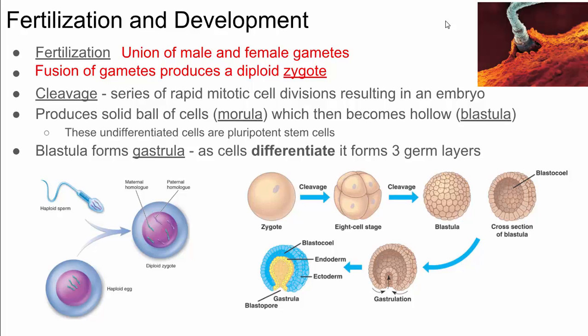And so the stages in development, the first stage is called the morula stage. This is when it's just a solid ball of cells. Eventually that solid ball of cells forms a hollow ball of cells, kind of like if you've ever seen the inside of a tennis ball. That's sort of what it's like. That's called the blastula. And at this time, all of those cells are identical to each other. They are what we call undifferentiated. They haven't taken on any special role, any special task. They're not specialized in any way.